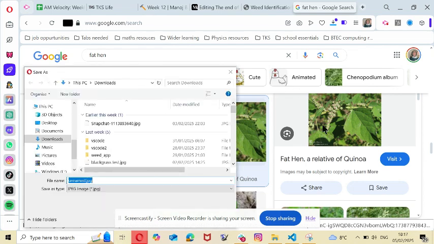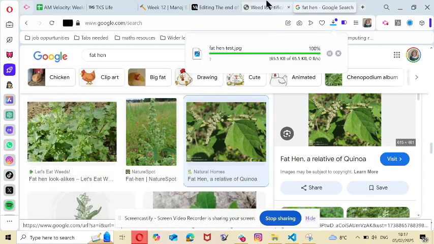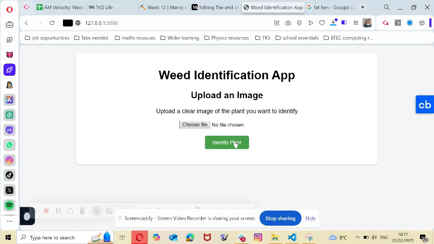Obviously the little watermark at the bottom will not help the AI, but still, let's see how it does. So fat hen test image, we're gonna save it. Oh, I keep forgetting to do this. No file. Fat hen, identify the plant.